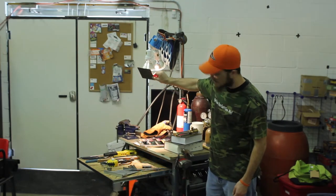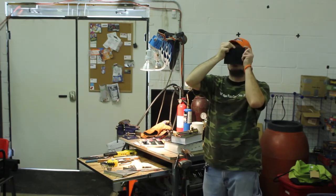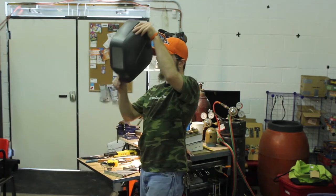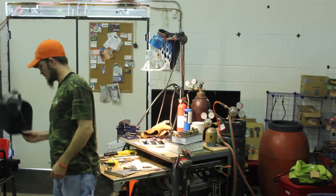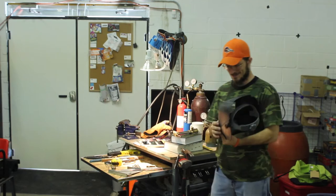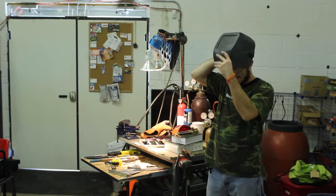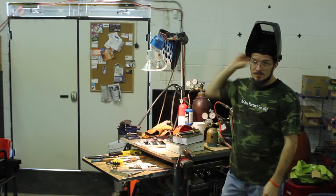This is the number 10 that I took out of the one that's not clear. It was just too thick to really use. If anybody wants to look at that, see how dark it is. You want to use that for viewing a welding arc. Yeah, it's bad. Now, outside in full daylight, you can actually see, but not by much.